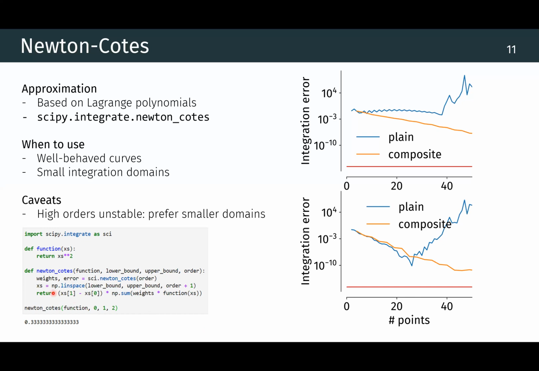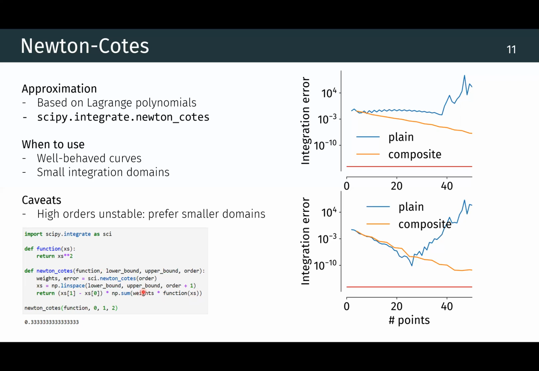So the points you need to get separately, and that's what you can do with the NumPy linspace call, which gives you equally spaced points, namely order plus 1 many between the lower bound and the upper bound. So this then is all the integration points at which you would like to evaluate your function. So that's exactly what you do here. So you call function over all those points. And if you remember from Anders' lecture, this xs is a vector, and this in NumPy is a valid operation of the whole vector. So you get this element-wise. So basically, the function applied on each value within xs.